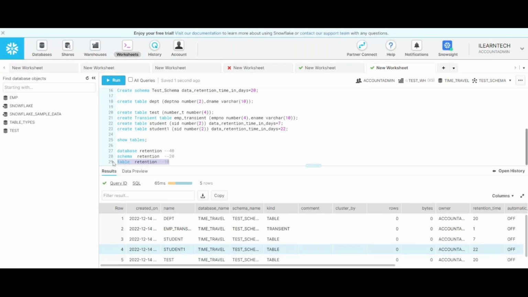If you have not set the retention period on table level, then it is going to consider the schema value as the retention period. If you have not set it on schema either, but you set it on database level, then it is going to consider your database retention time period. Okay. This was clear? Yes, yes. See, on all 3 levels we are able to set the retention.